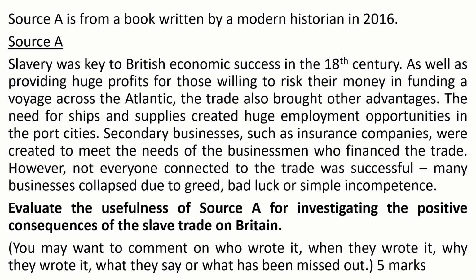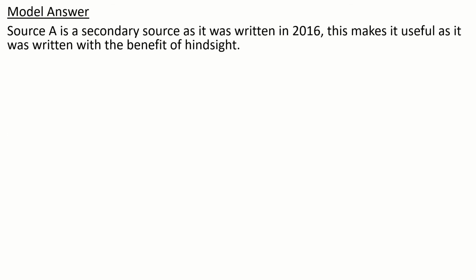However, not everyone connected to the trade was successful. Many businesses collapsed due to greed, bad luck, or simple incompetence. So this is asking us to evaluate the usefulness of source A for investigating the positive consequences of the slave trade in Britain. And for these questions, you've got a little guide. It says you may want to comment on who wrote it, when they wrote it, why they wrote it, what they say, or what has been missed out. So I've written a model answer for you.